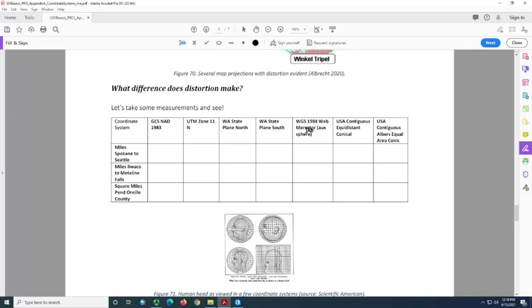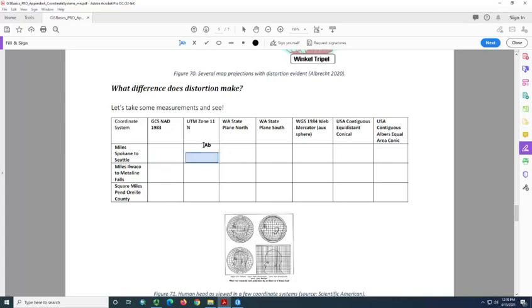And then these next couple come in a different way. This one uses a different datum, the WGS 1984 datum. We'll talk a little bit more about that. Usually we're either using WGS 1984 or NAD 1983. Those are our two main datums. But this one is projected using a Web Mercator projection. And then we're going to look at equidistant conic, which is supposed to help with measurements of distance, and then Albers equal area conic, which is meant to deal with issues of area. So with that, let's get into our map and get some of these going.